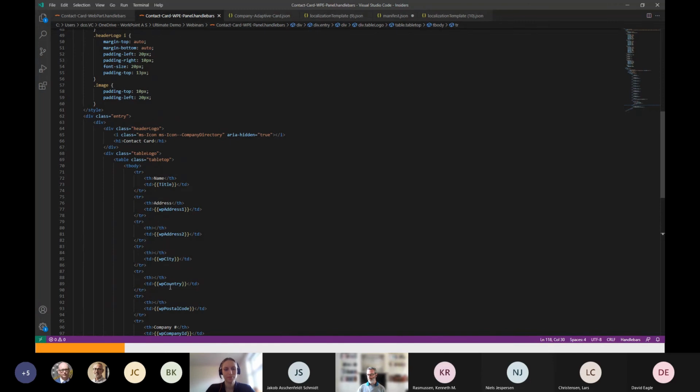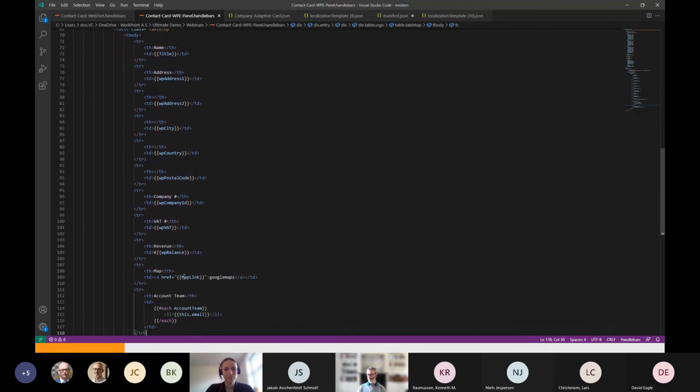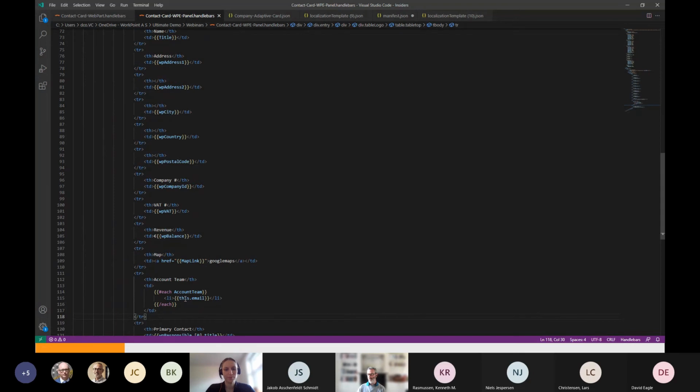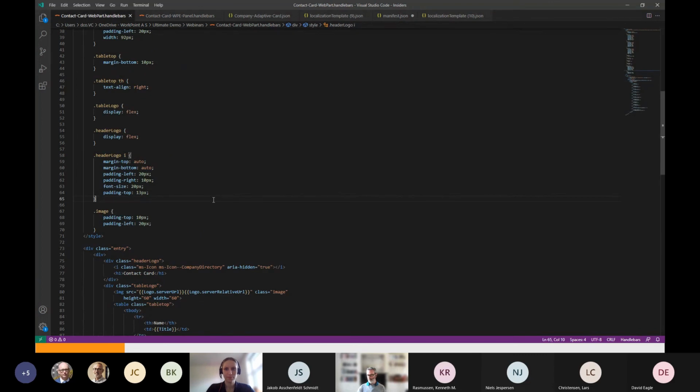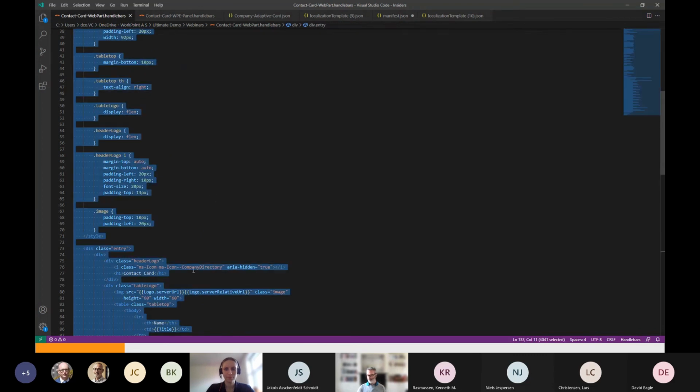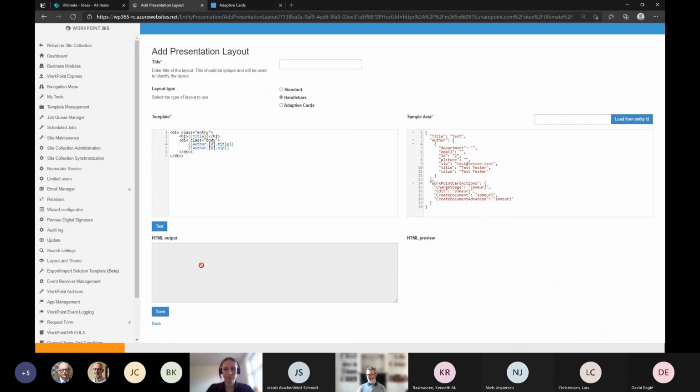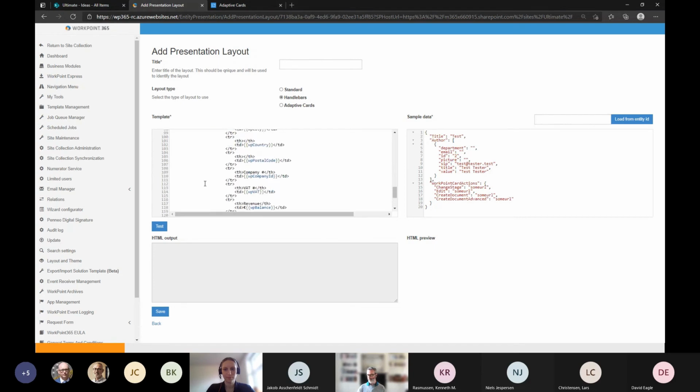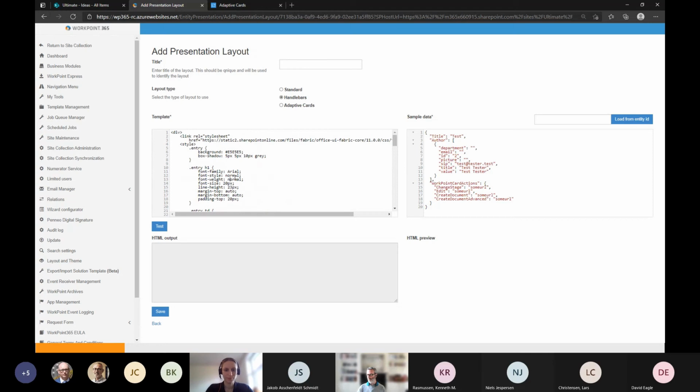So WP city, country, but you can get quite smart with them, and you can start doing things like for each loop. If you have an account team, for instance, or a project team, you can actually list out all the users in that team. I'm just going to take this one, which is a nice and simple one, and I'll copy that, go back to my browser, and we give you a placeholder here, but you can effectively put in your template text. We have support for an inline code editor, so you can actually do some changes here if required.